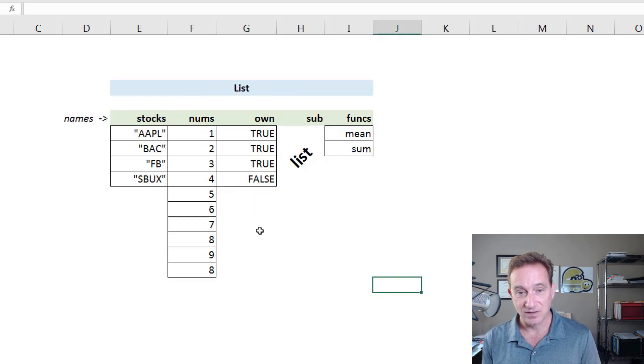And I'll just go one final step here visually. I'm going to add 2 more elements onto the end of this list. This 4th element, and we'll do this in the code, becomes a list itself. So I'll call that a sublist, and I'm going to give it a name of sub. But so that 4th element of the list is another list. Let's call that a nested list. I'm also going to create the 5th element. I'm going to call it funks, short for functions. And it's going to be a list of 2 functions in R that we can actually access.